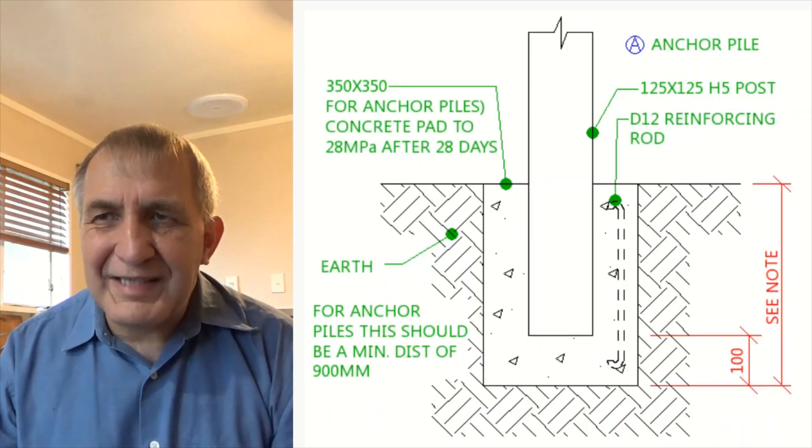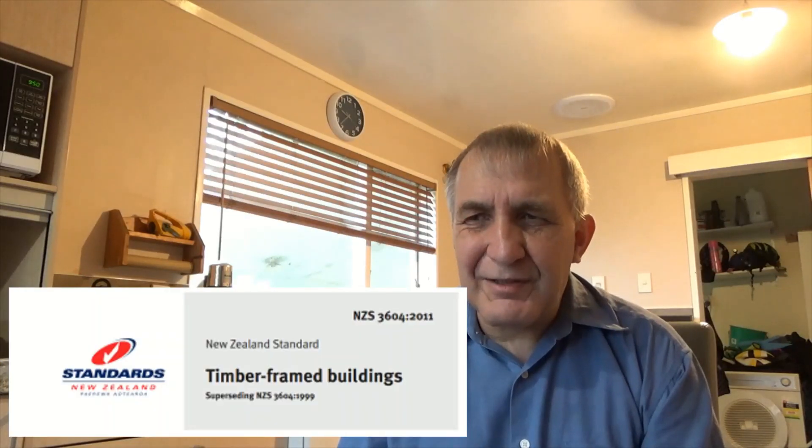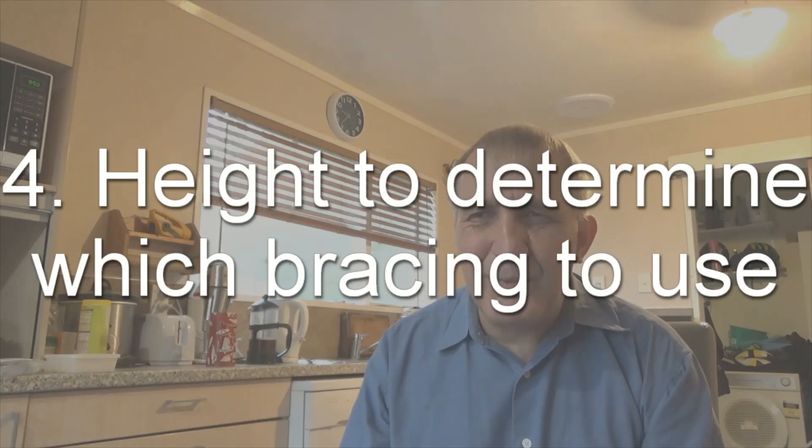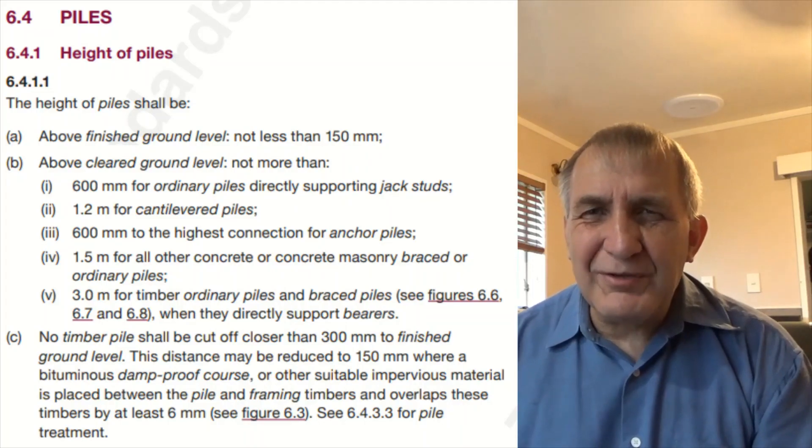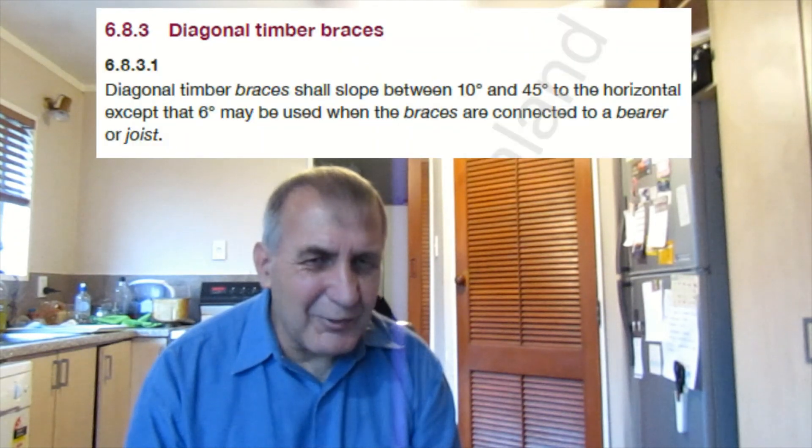Anchor poles are suited to low heights and brace poles are suited to decks higher than this. In NZS 3604 under clause 6.4.1 there's a section which deals with the height of piles. Anchor poles can't be used for decks generally higher than 800 millimeters and this is under NZS 3604 under clause 6.4.1.1.1b but this does depend on your decking size, your joist size and your brick bearer size as well. Also brace poles can't be used for lower decks due to the angle of the bracing.